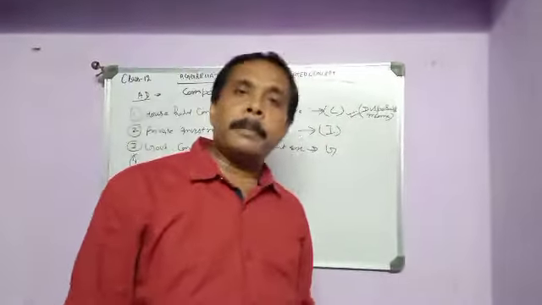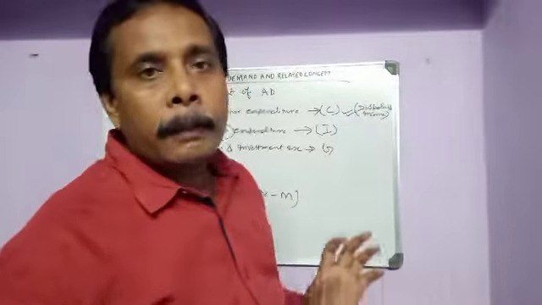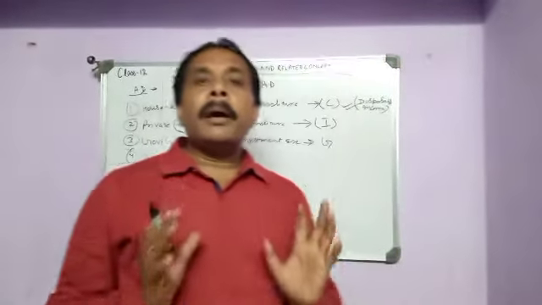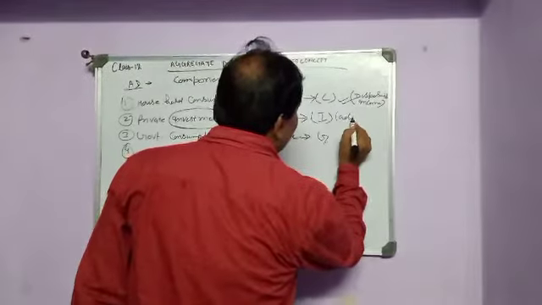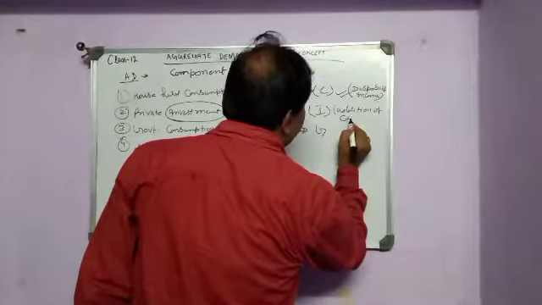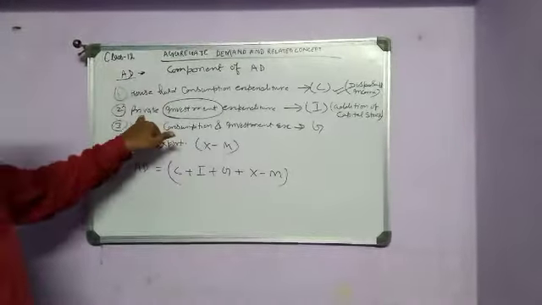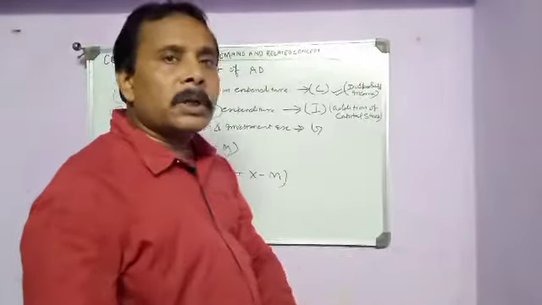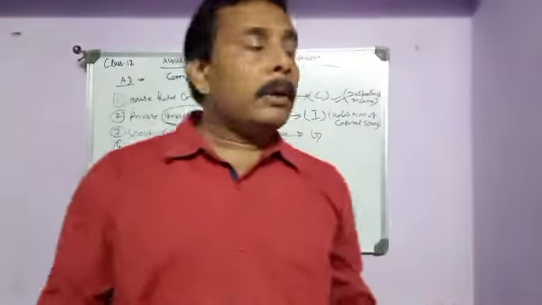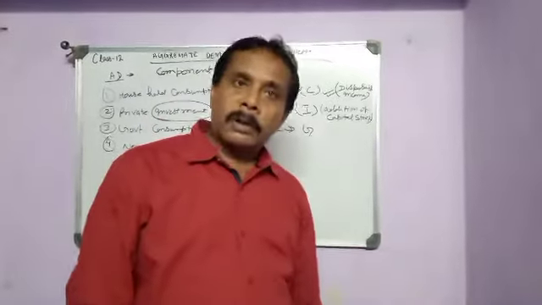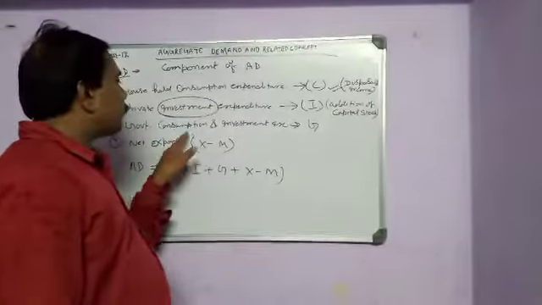Okay, now that is the private investment. This is the most important term. Private investment expenditure. Investment is basically done by the producers. Is it clear? They are ready to spend their money only for addition of capital stock or capital goods. So we can say private investment expenditure refers to a situation in which all the industrialists are ready to incur their capital only to increase the capital stock, such as buildings, machinery, equipment, etc.